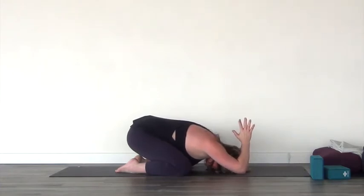Take a deep breath in, and as you exhale, I just want you to push your elbows directly down and into the floor. So we're pushing the elbows down and into the floor, creating a little bit of space and stretch through the shoulders, and maybe you might find that through the backs of your arms again. Good. So the more pressure through the elbows, the more intensity in this pose.